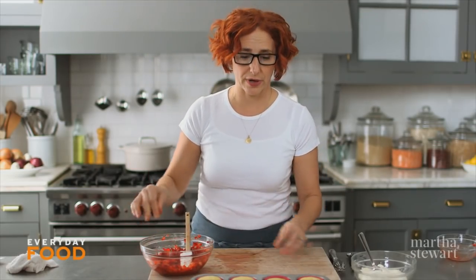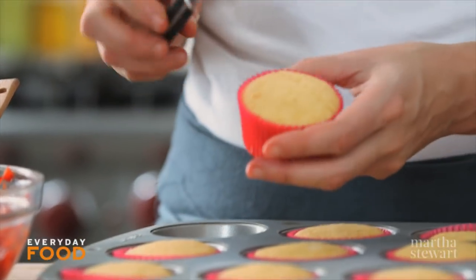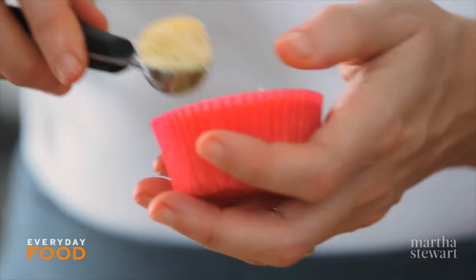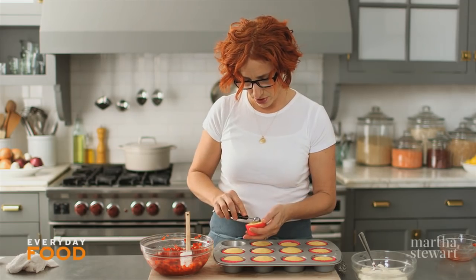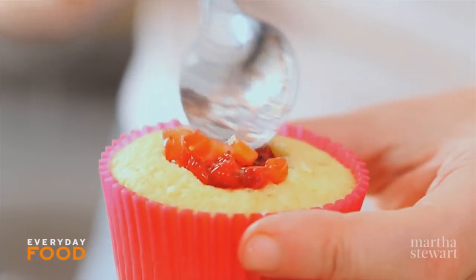So to get the strawberry into your cupcakes, you want to take your cooled cupcakes and scoop out a pretty deep well with a melon baller. The deeper your well, the more strawberry you get into your cupcake. So be generous. Now don't worry about the top, because that is going to get covered up with whipped cream.